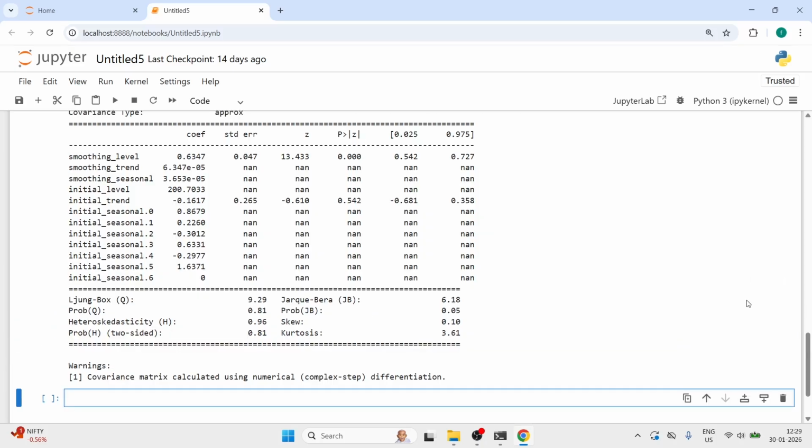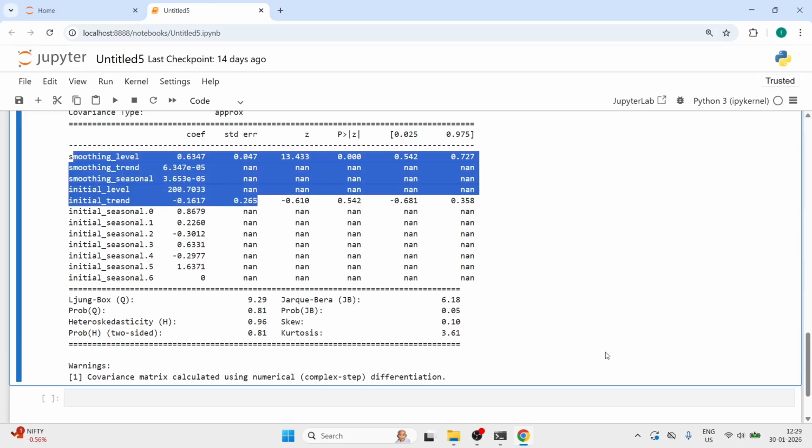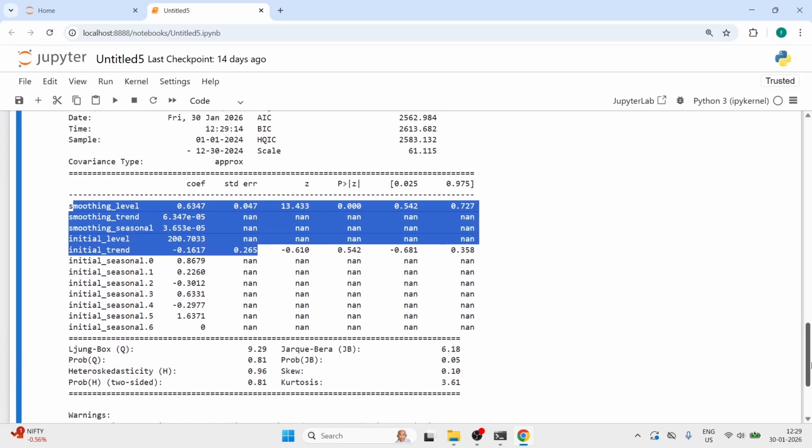So this is the model summary. We have these different parameters here. You can see the smoothing level, initialize method, and all. Here we create the ETS model, and let it automatically estimate the best parameters for the level, trend, and seasonality. That's why we have not passed the parameter optimize equal to false here.